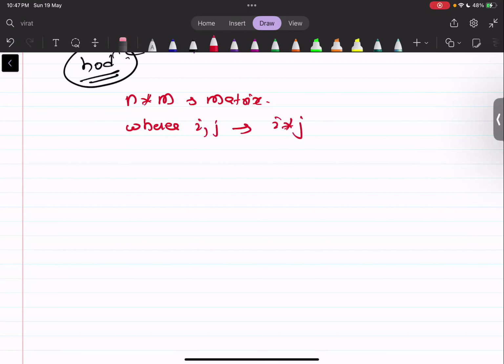You have to print the kth smallest element. It's like a multiplication table, and you have to say what is the kth smallest element.